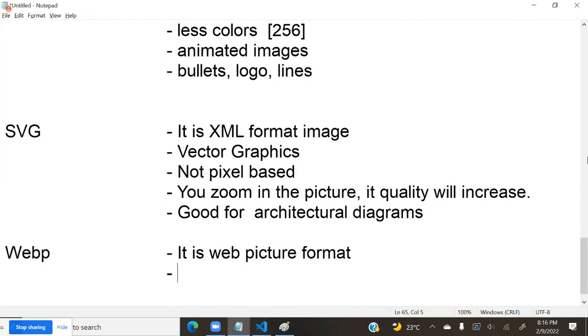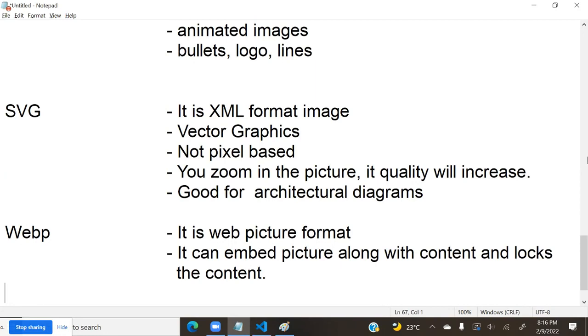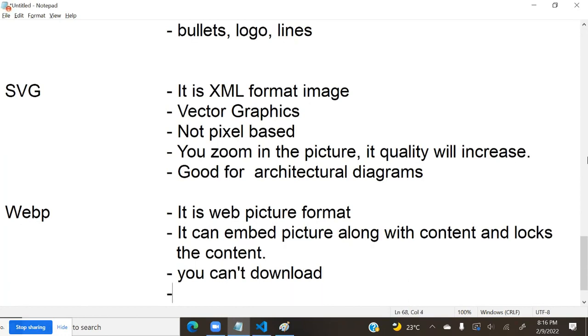What is the specialty of WebP is it can embed the picture along with content and lock the content. So the advantage of this is you cannot download. Recently, several websites are giving it.